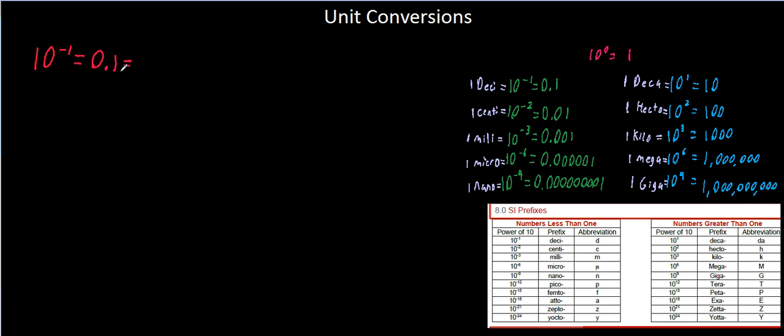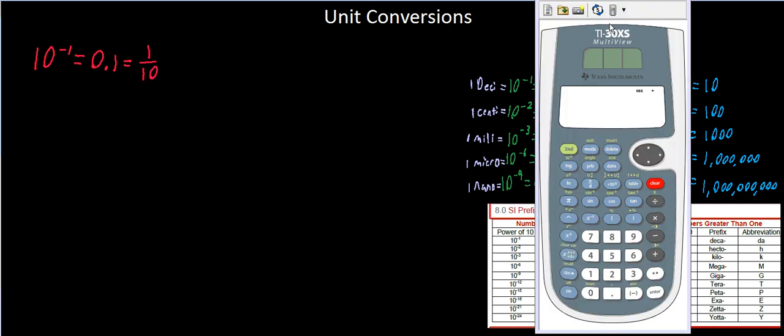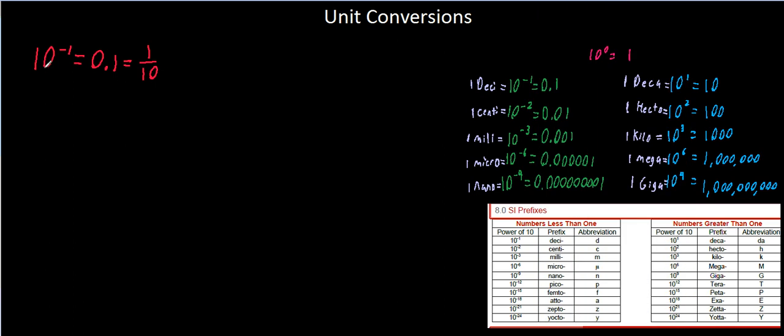And then there's actually another way to write this. We could say 1 divided by 10. And I can prove that to you using our handy-dandy calculator. So we can just type in 1 divided by 10. And what do we get? We get 0.1, so that means these are the same thing. And so this is essentially the same thing written 3 different ways.